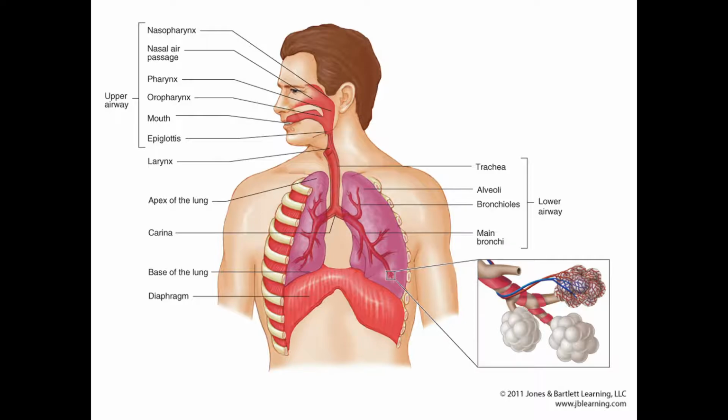Your trachea ends where it divides into two different portions. That area is called the carina. When it switches to the two tubes, those are your right and left bronchi, or bronchus for singular. Then it continues to go to smaller and smaller and smaller divisions until you finally get to the bronchioles, which are the lowest portion or the smallest portion.